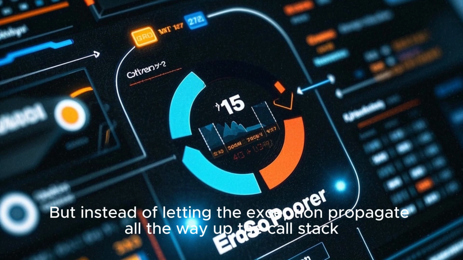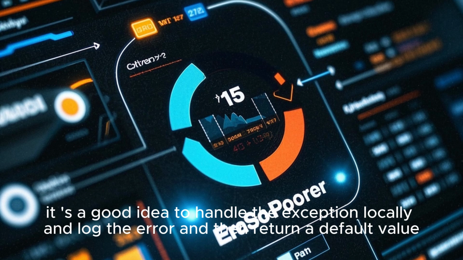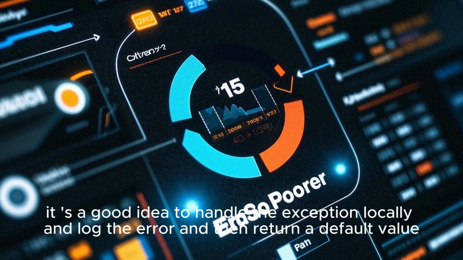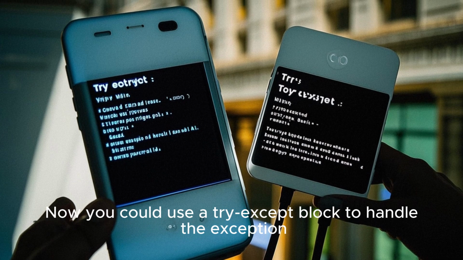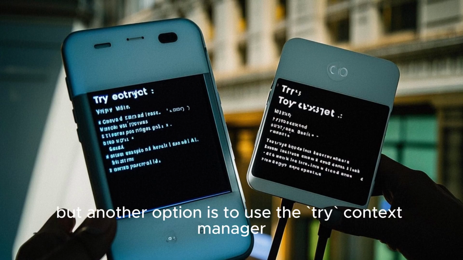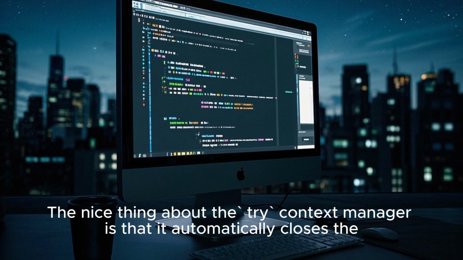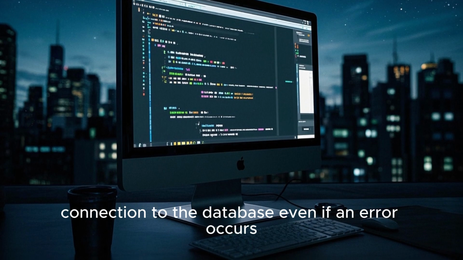But instead of letting the exception propagate all the way up the call stack, it's a good idea to handle the exception locally and log the error and then return a default value. Now you could use a try except block to handle the exception, but another option is to use the try context manager. The nice thing about the try context manager is that it automatically closes the connection to the database even if an error occurs.